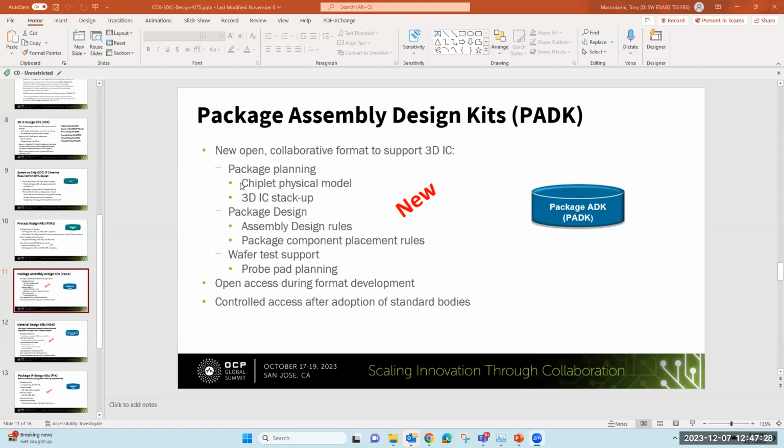So package planning, this is the chiplet physical model. This is the JEP30 die model. So we've got that. We have the stack up information. Right now we've got the 3D blocks stack up as a proxy for this. And so this is kind of used for package planning.